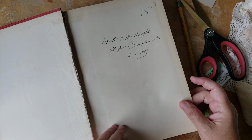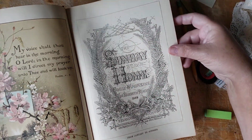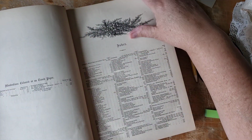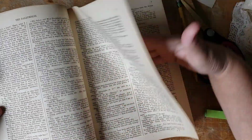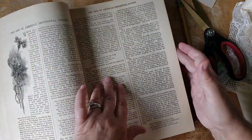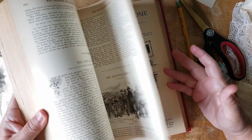1889. Christmas 1889. Isn't that lovely? I hadn't even looked at this part of it. Sunday at Home Family Magazine for Sabbath reading. Isn't this beautiful? Wow. This was $4. Oh boy. Okay, I'm happy with this. Oh, isn't that lovely? Settling down in the new home.